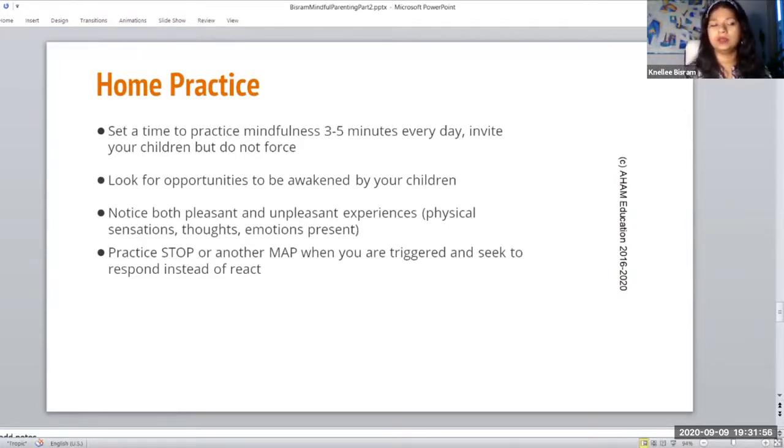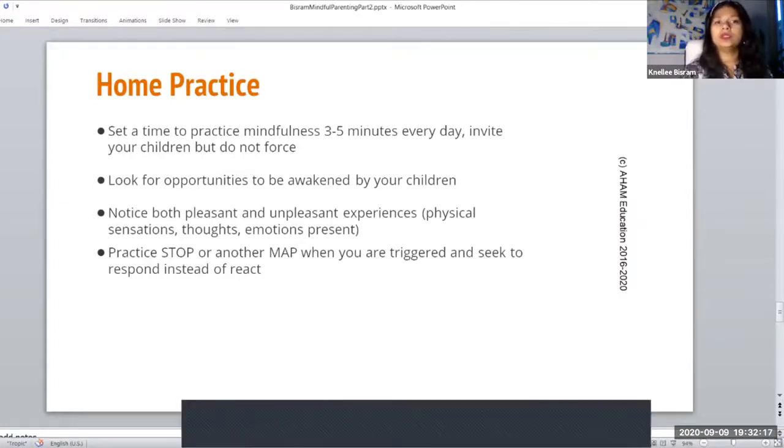I certainly have been practicing for over 30 years and I don't force mine, even though I've taught them everything I know. It's up to them. But just invite them, and if they come, they come, and if not, it's fine. The most important thing is that they see you doing it. They see you doing it, I guarantee you, when they need it, they'll know because they've seen you doing it. Look for opportunities to be awakened by your children.